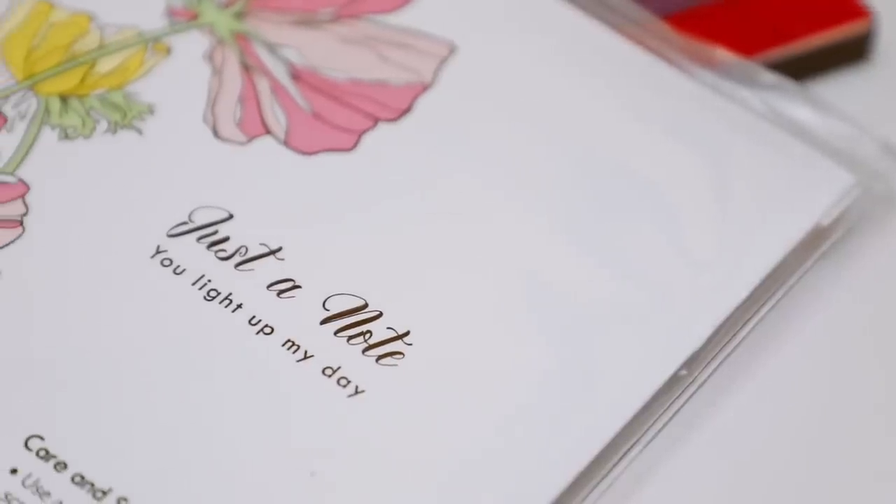We did get a sneak peek of what other people are doing too. Today we had to choose our favorite floral stamp — it's almost like asking you to choose your favorite child when it comes to Altenew floral stamps. I went with the Wonderland stamp set; I really like this one. It's one of their newer ones, it has a really fun style to it, and it's got some great sentiments in it too.